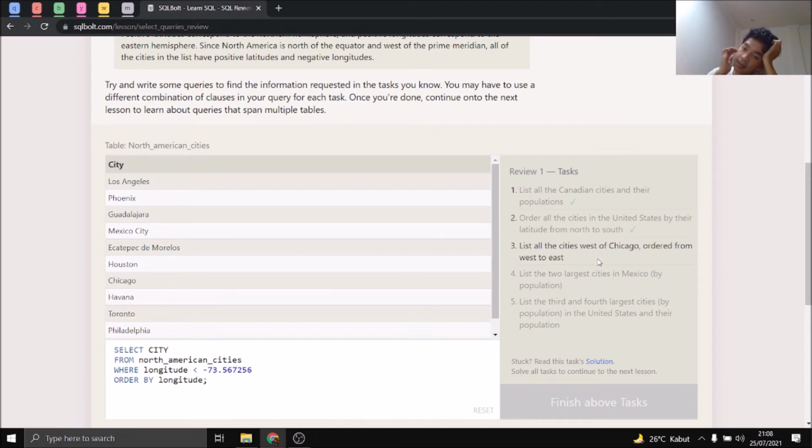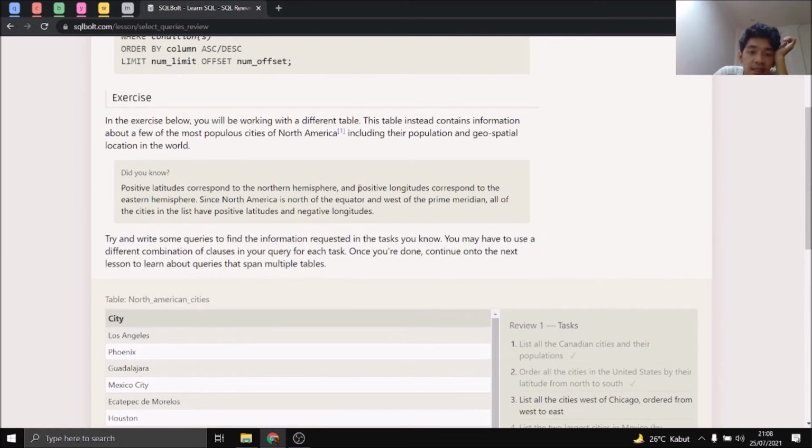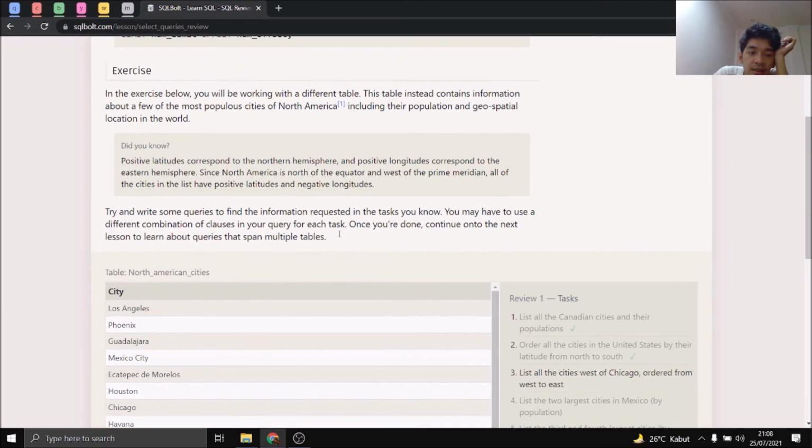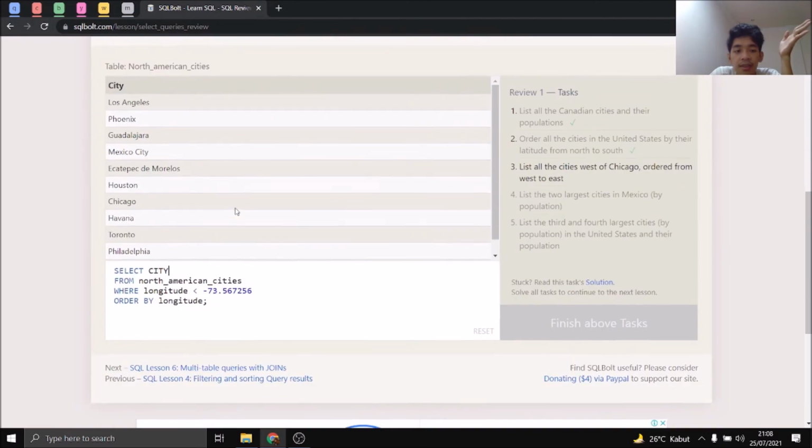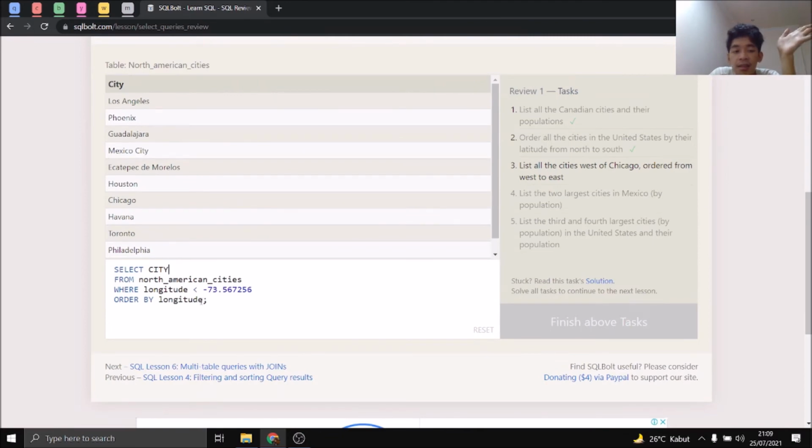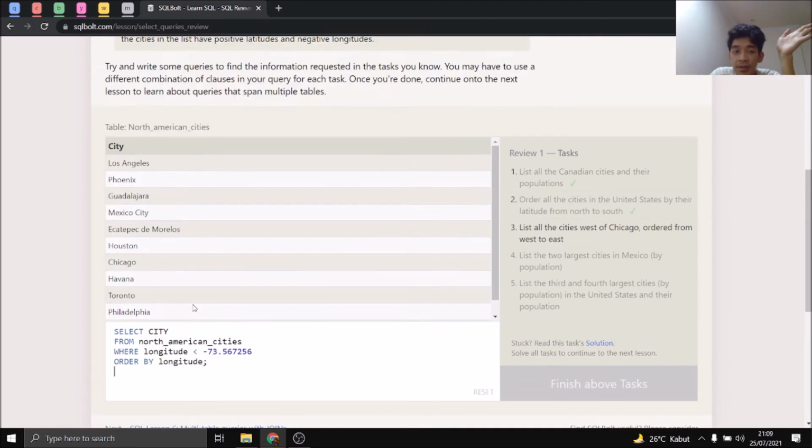West of Chicago. Ordered from west to east. So the more west, the smaller the longitude, right?